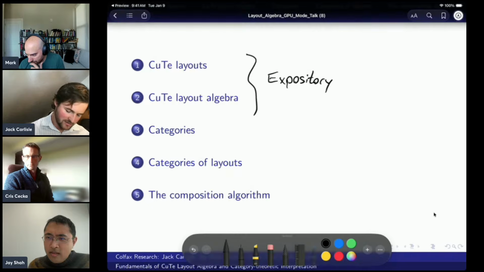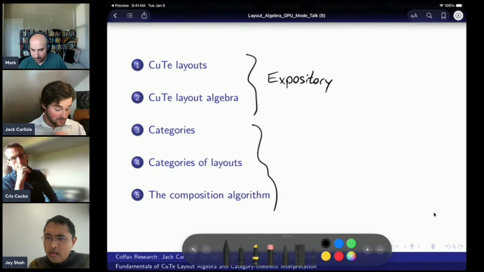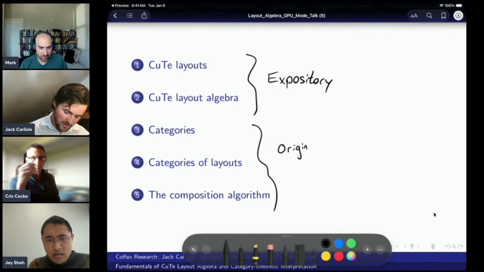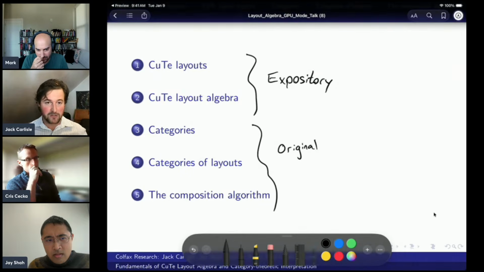And then the second part of the talk, which will consist of these 3 sections, is going to be our original work, where the goal is to connect this beautiful and novel idea of CuTe layouts from computer science to some well-established concepts from mathematics and abstract algebra, such as categories and operads.